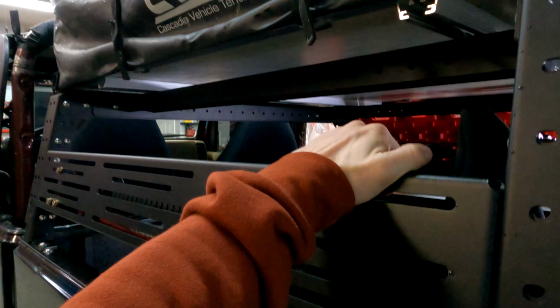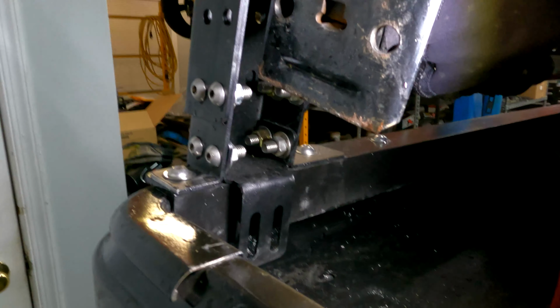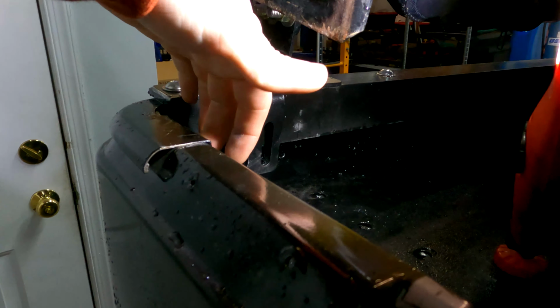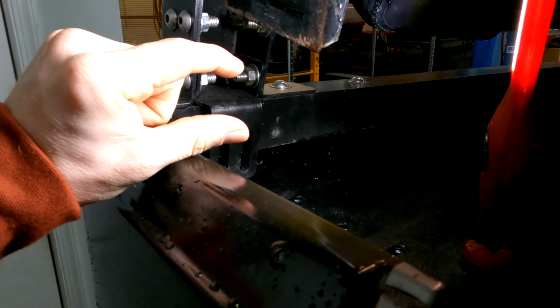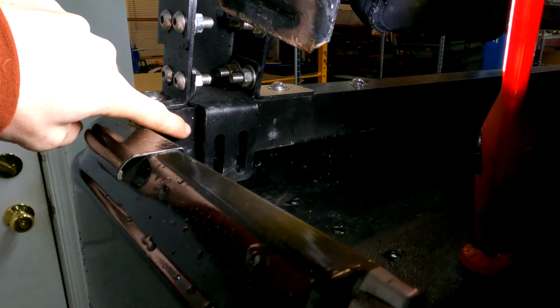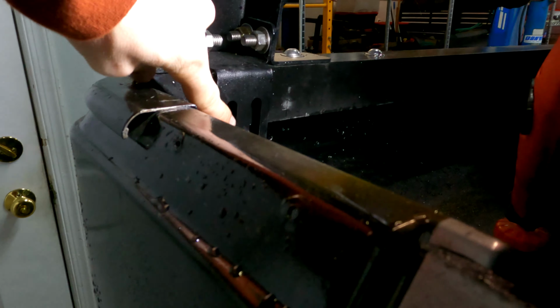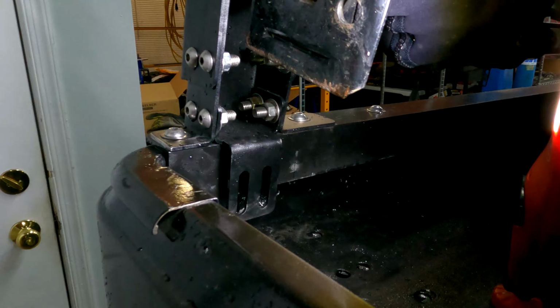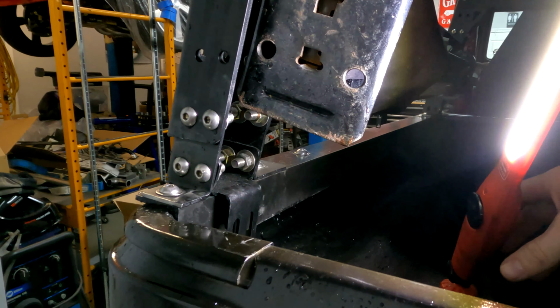It's not going anywhere. And it also comes with these right here. These are clamps that you'll use. It's hard to see. Clamps that will clamp to this piece of flat steel. If you know on a TJ, this belt rail that goes all the way around is maybe that tall. So having this here gives us more meat to attach this to, to squeeze onto. But we don't have any of these on, and the bed rack is really tight and it's not going anywhere. So super happy about that. Doubt it's going to go anywhere anytime soon.